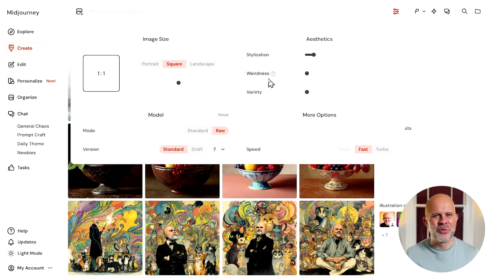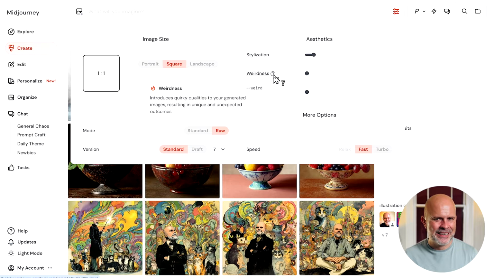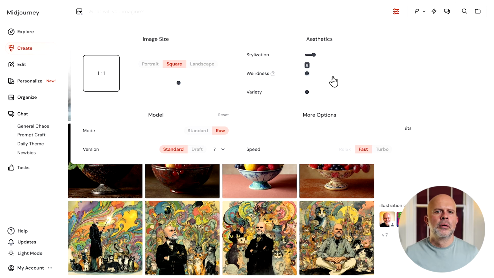Weirdness is also pretty self-explanatory. The higher the weirdness value, the weirder the image is likely to be. Now, obviously, weird is quite a vague and subjective word, but I guess it essentially implies that the results will be quirkier and more unpredictable. So if you're up for a set of surprising generations, crank up the weird and see what you get. Midjourney's own guide describes the weird parameter as experimental, and it's set to 0 as a default. I can't say I find myself using it much, because I'm typically trying to have more control over the results rather than ramp up the random factor. But it's fun to play with.